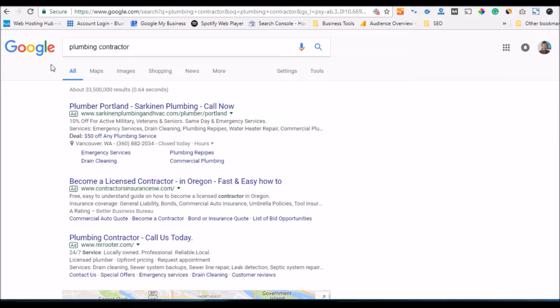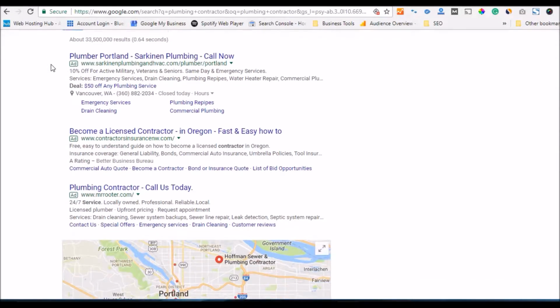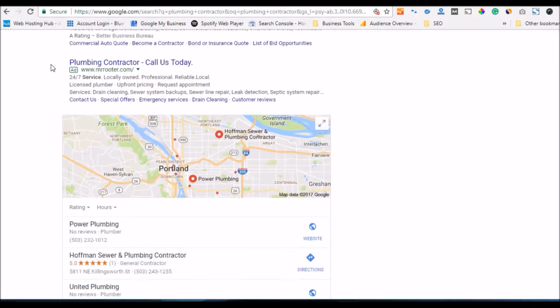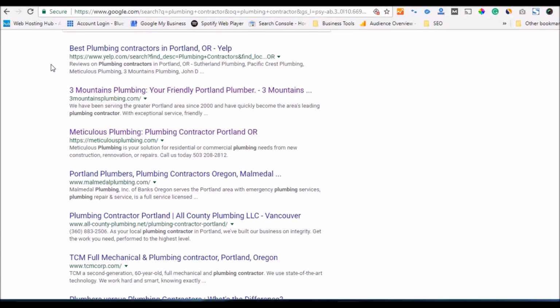A good starting place is to consider which is going to be the main keyword for your overall site, which is usually what your business is. In this case, we're going to look at a plumbing contractor. So as you can see, I've typed in the keyword plumbing contractor. And you're going to want to do the same and then simply scroll down and have a look at the results. Look at the similarities in keywords that the higher ranking businesses and websites are using.